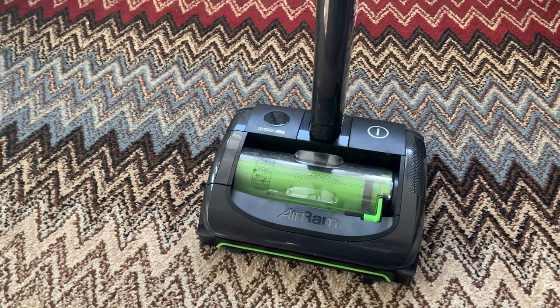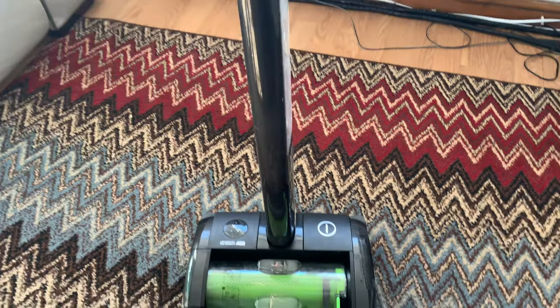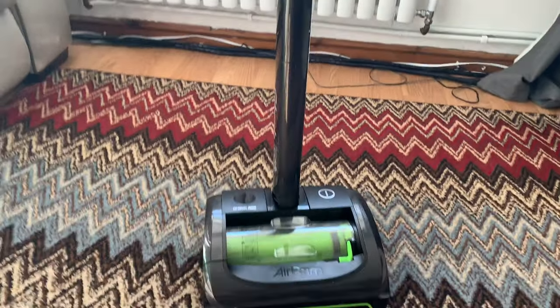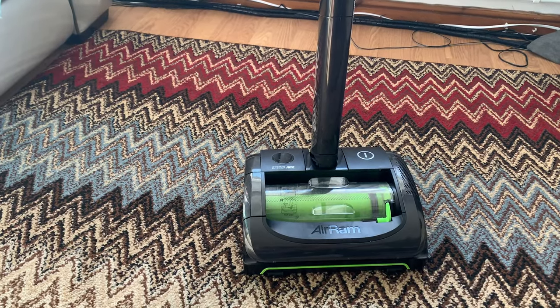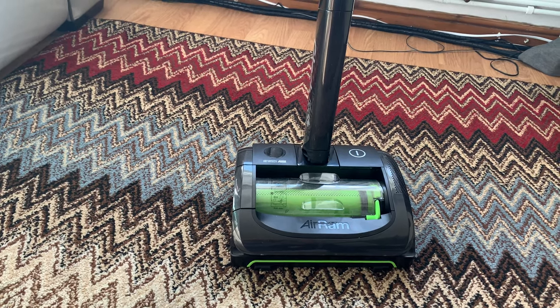When you look at, say, and I'm not going to pick on any brands, your stick vacs, for instance, they are a lot more versatile. This one, you still need to have something to clean the edges of your house with it. So you still need to have two vacuums minimum to actually use the Gtech system. If you've got a stick vac, generally that would do two jobs. This is like a one-to-one machine, while the stick vac is a two-to-one machine. Quite handy to have.